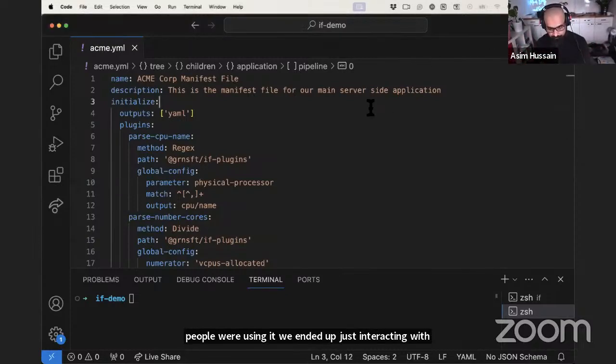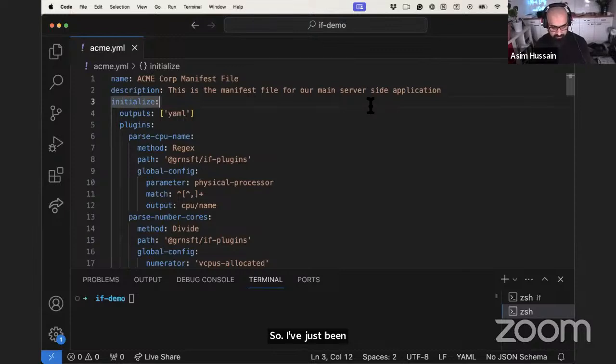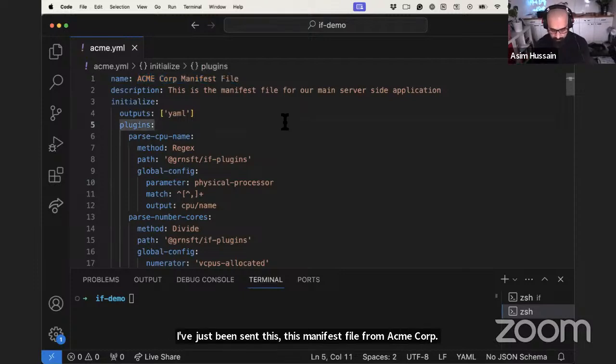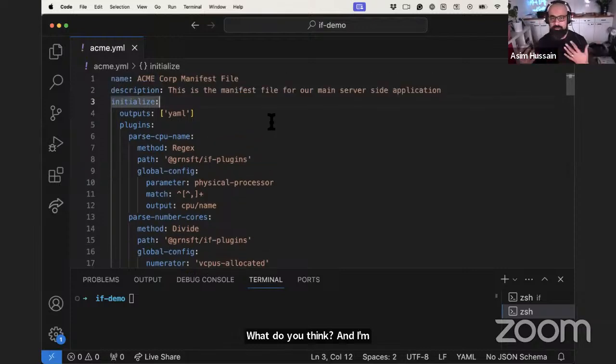So I've just been sent this manifest file from Acme Corp. And they told me, hey, Asim, we've just computed our emissions. This is our manifest file. What do you think? And I'm going to be like, okay, this is great. I get sent these all the time. People send me docs.